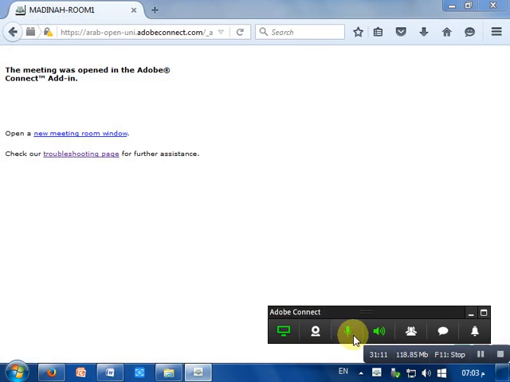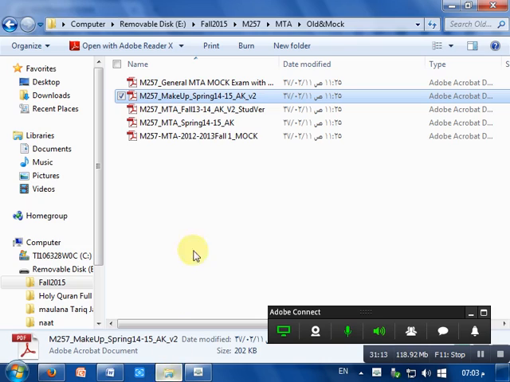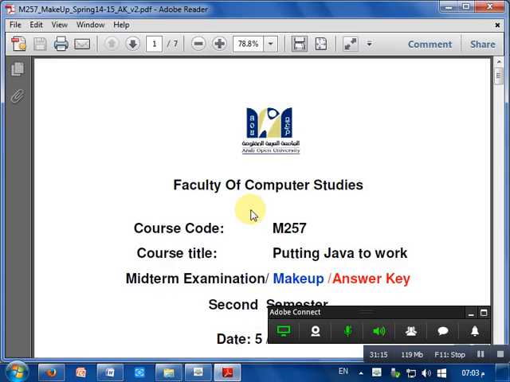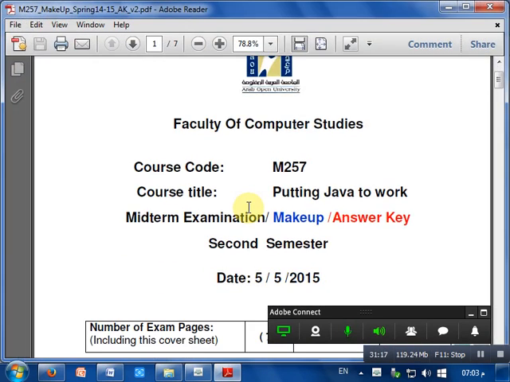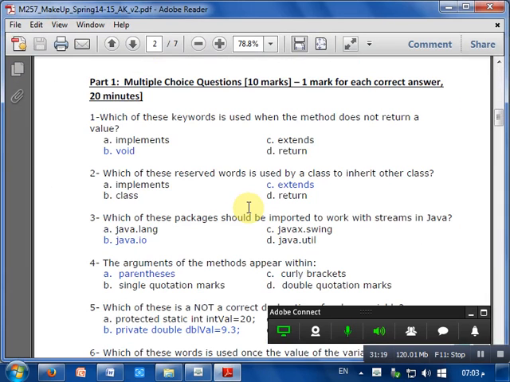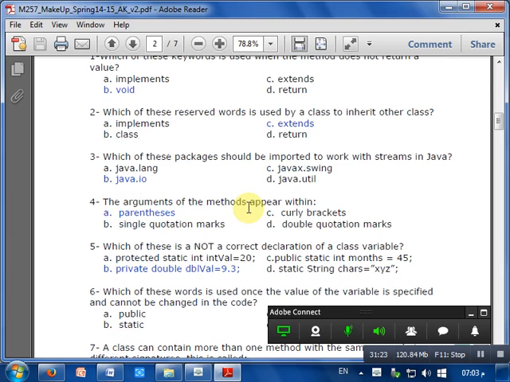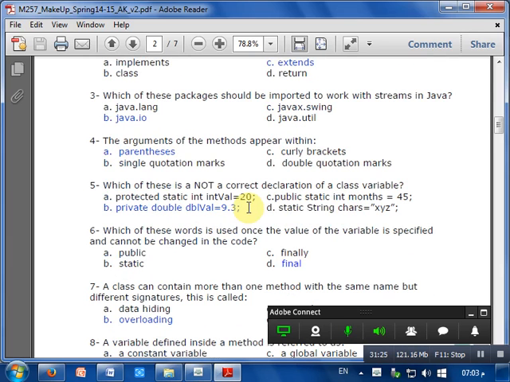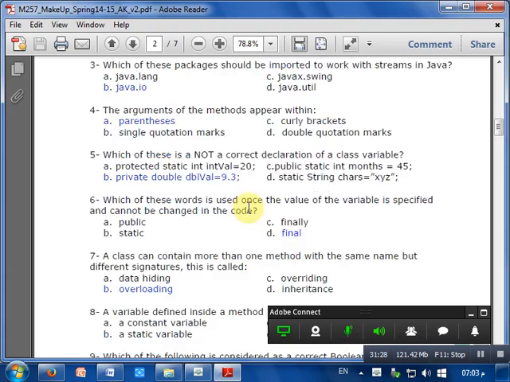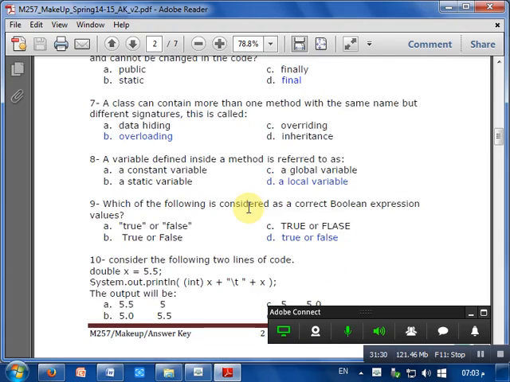Okay. So I'll take this spring exam. It's a makeup one. First you have the multiple choice questions. I'm not going to discuss the multiple choice, it's so simple, you can work on it.